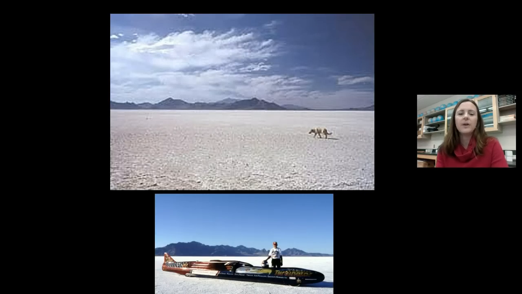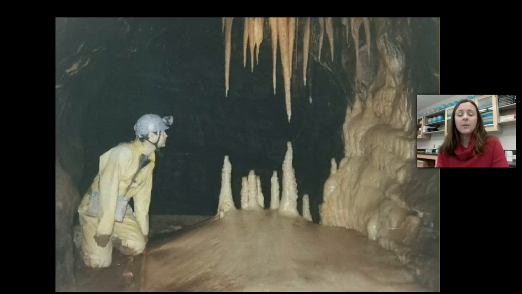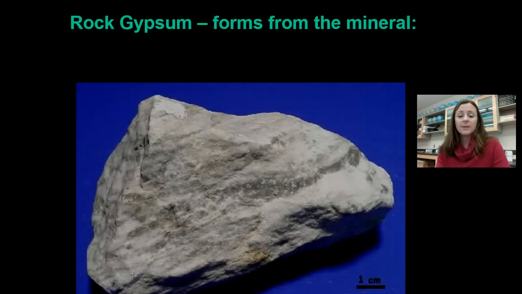And here's a picture of the salt beds. Actually, this may be, and I don't know for sure, but it might be Salt Lake City. Salt Lake City is known for these salt areas. Here's a picture of stalactites and stalagmites. You may remember they're formed from the calcification and the carbonic acid that drip and eat away underground. Well, this is all part of the process of how these crystalline structures and these crystalline sedimentary rocks are formed. So here's rock gypsum. It's formed from the mineral gypsum.